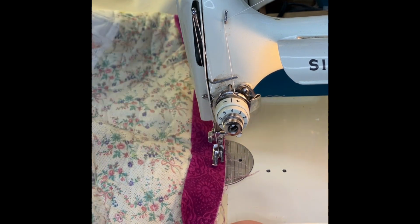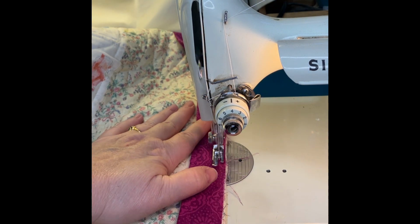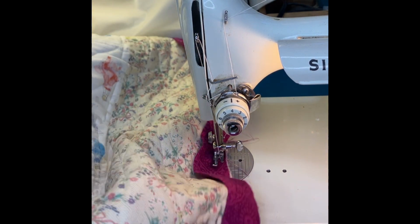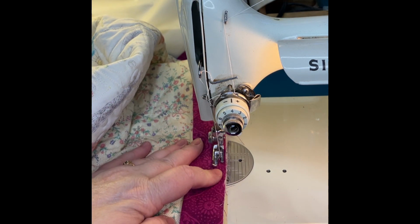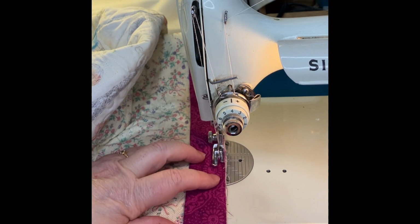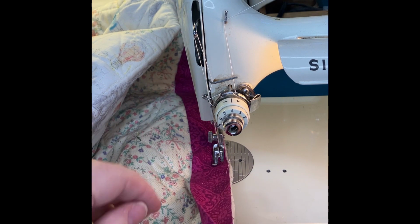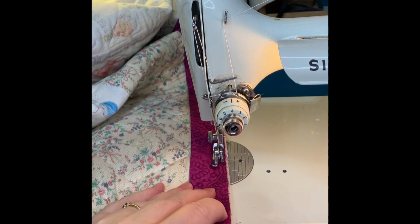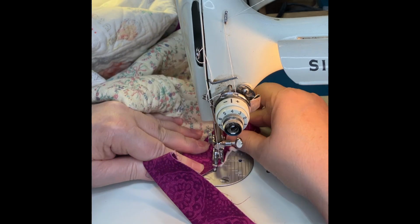I am not a pinner or a clipper. You can pin or clip if you want. I do a lot of fluffing and straightening and fluffing and straightening because I don't have a very big area off to the left of my machine, but it works for me, and it's okay. It just takes time. I do about 6 inches at a time, fluff, straighten, and it works. We're coming up on a corner.